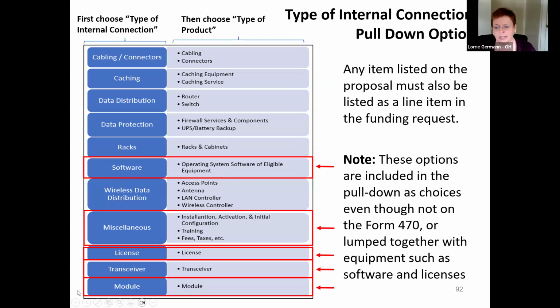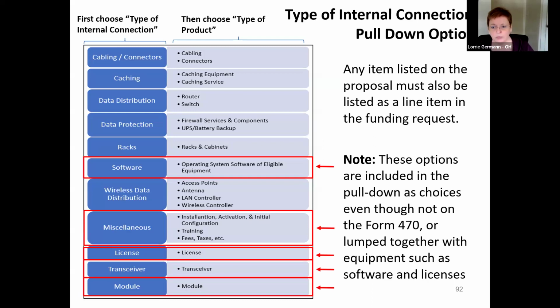Now, the things I've highlighted here in red, when you file a 470 for these items, there is no separate listing on the 470. There's some what I call catch-alls on that form. So like on the 470, there's something that says antennas, connectors, and related components. All right, that's kind of a catch-all. So if you have transceivers, modules, you may have requested it under there on the 470.